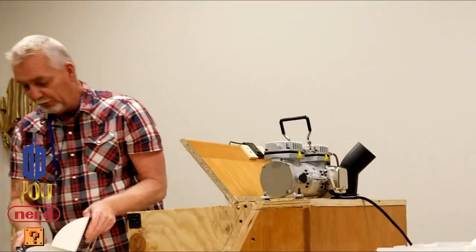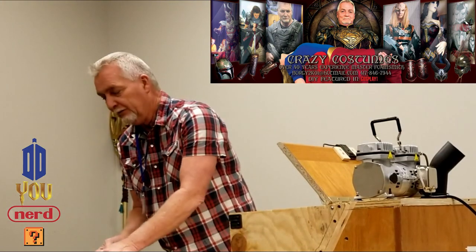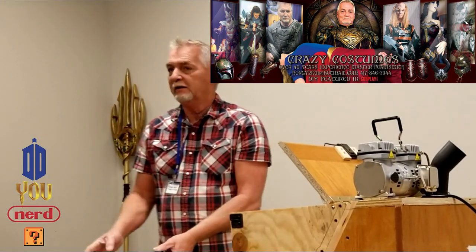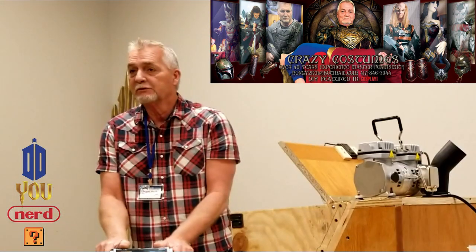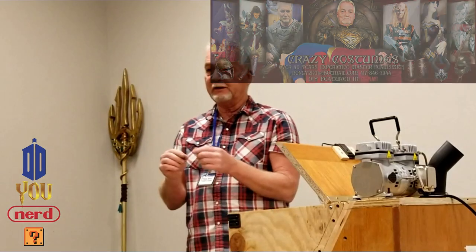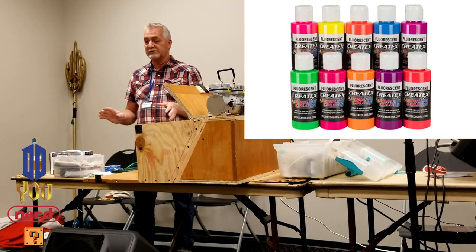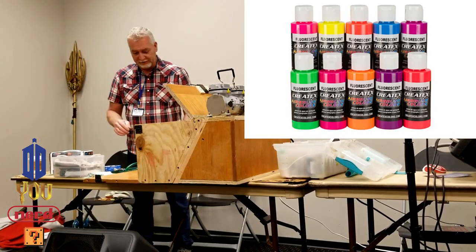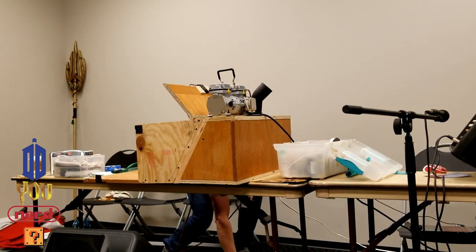First off, when you're mixing airbrush paints, it's about a 2-to-1 mix, 2 parts paint, one part thinner, and you can increase from there. I would start with less of your reducer and go up from there, especially if you're using the Createx paints. The Createx is a very, very, very forgiving paint.